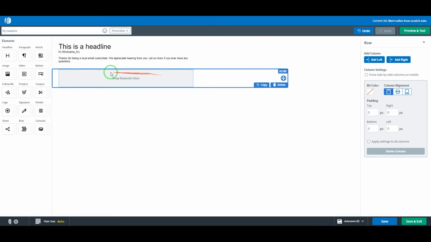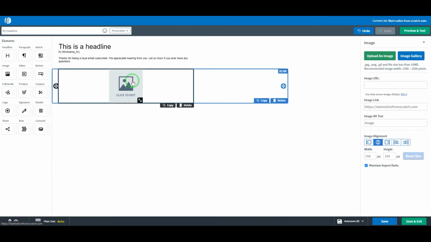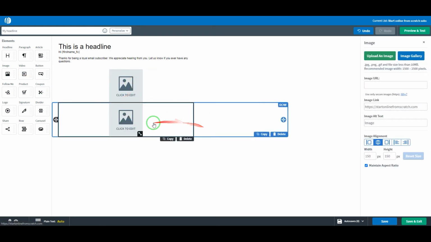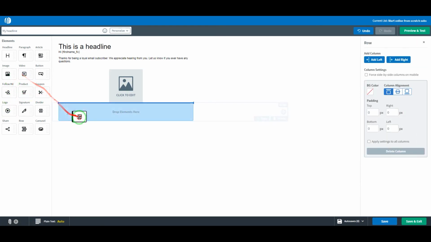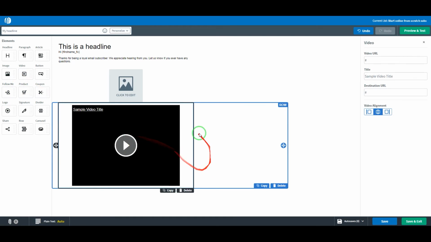different elements. For example, you can have an image, and then you can copy that one, and in here you can replace it with a video, for example, see, and so on. You can play around with those and set them up the way you want.